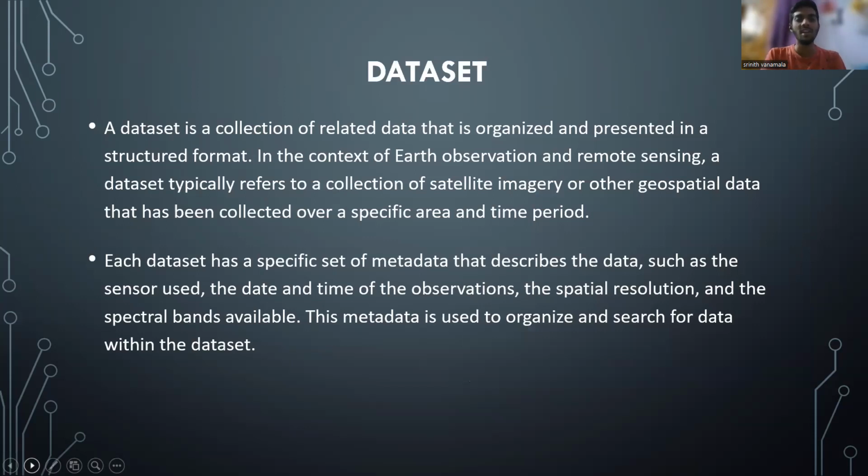And coming to datasets, a dataset is a collection of related data that is organized and presented in a structured format. In the context of our project, a dataset typically refers to a collection of satellite imagery or other geospatial data that has been collected over a specific area and specific period of time. Each dataset consists of metadata that describes the data, such as the sensors used, the date and time of the observation, the spatial resolution, and the spectral bands available. This is the most important part, and this metadata is used to organize and search for the data within the dataset.